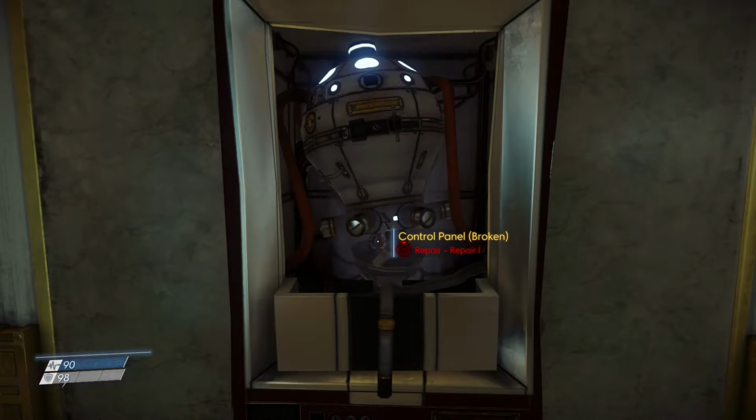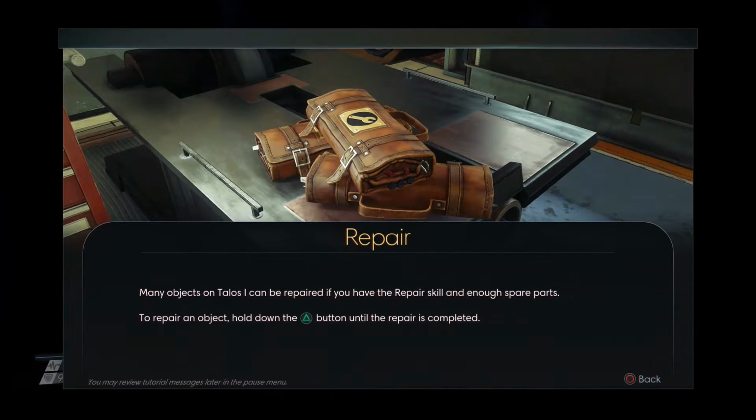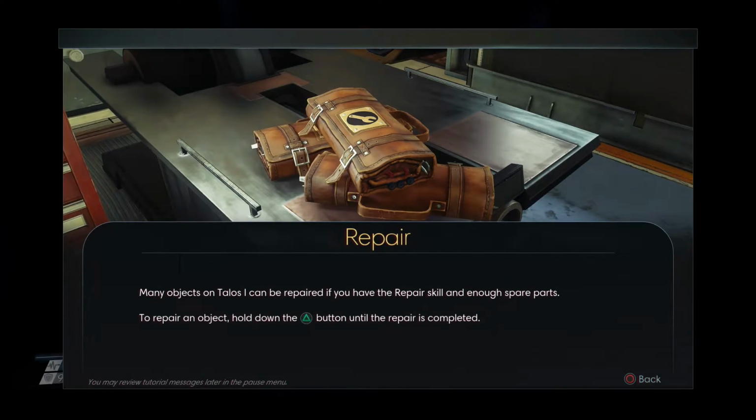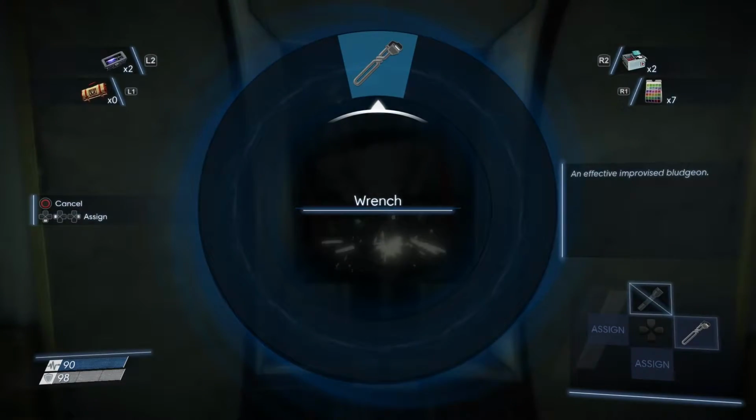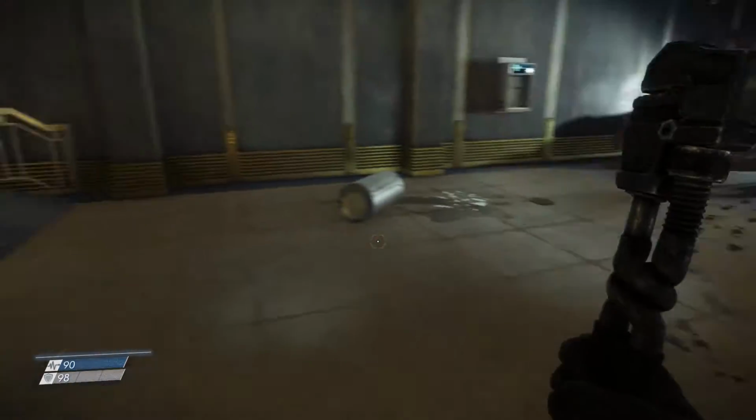Control panel is broken. Tutorial. Repair it if you have the repair skill and enough spare parts to repair an object. Hold down triangle until it's complete. But we don't have... Oh, look. This is a whole thing. Alright, we don't have that skill, though.